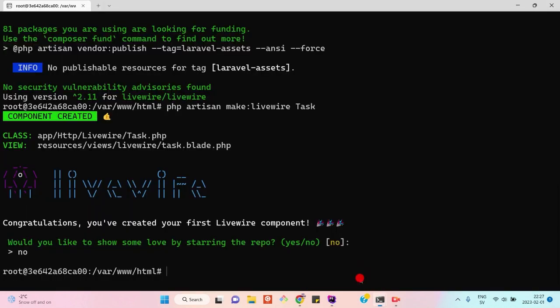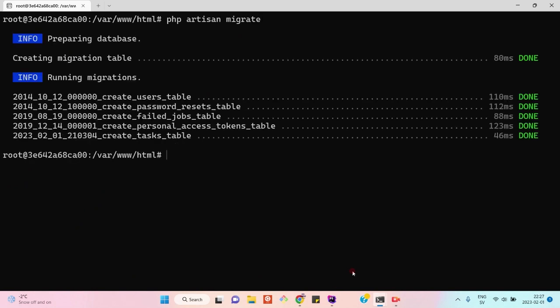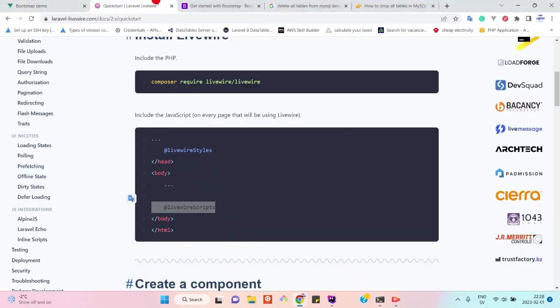Okay, now the next step is to run the migration commands. Let's do that. PHP artisan migrate. All our migrations have executed successfully, and the next step is to install Livewire, right?